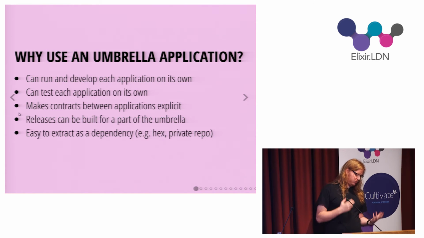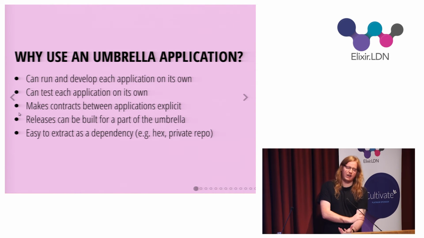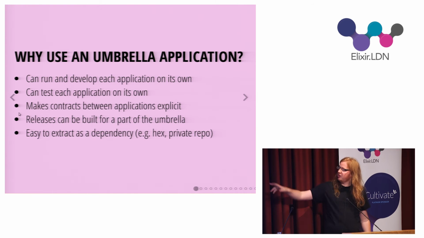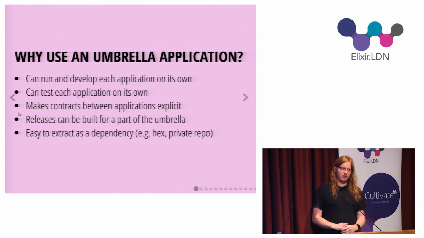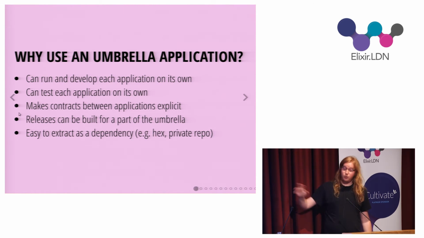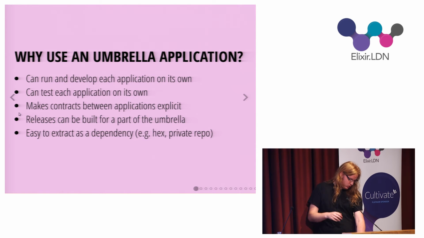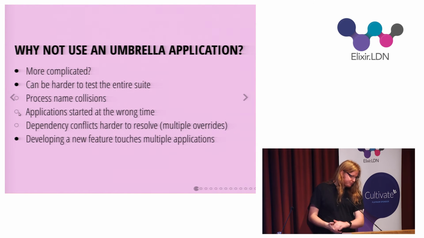And you can also extract applications using git filter-branch from your apps directory, and this will make a repo out of it with the whole Git history intact. And if that's something that you want to share between your other umbrella applications, then you can push that up and use it as a mix dependency. Or if it's something that you think will be useful, you can push it to Hex. I know Hex will maybe support private packages at some point, and when it does, you could push it up as a private package and use it between your umbrella applications.